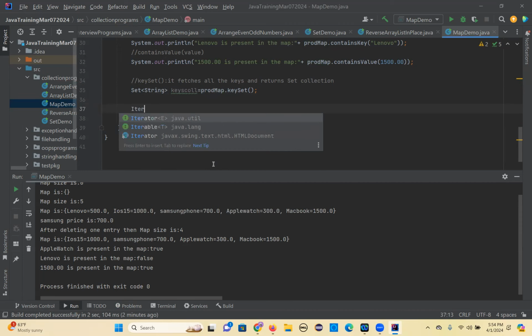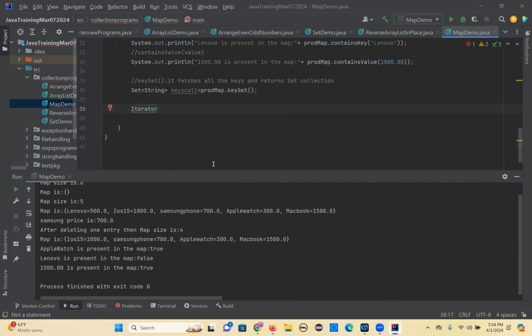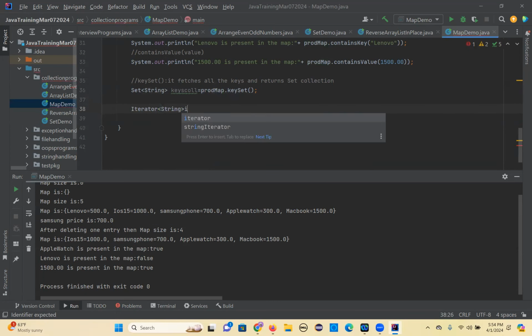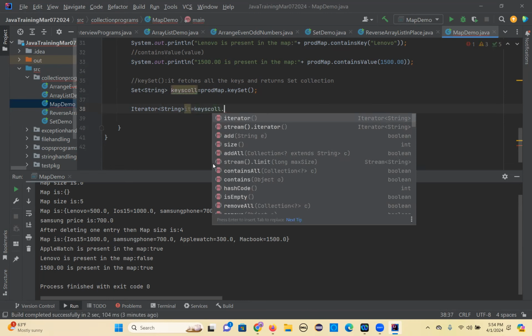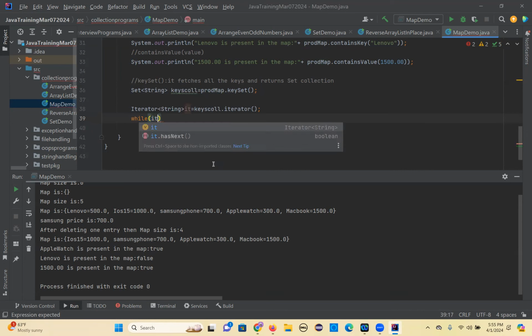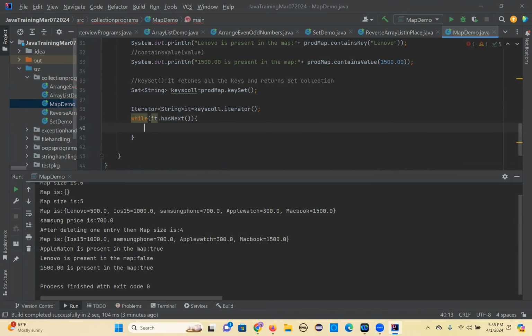Iterator. So Iterator of String type it equals keysCollection dot iterator method. While it dot hasNext, for every element we are iterating, you are printing all of them. So you can print each one.